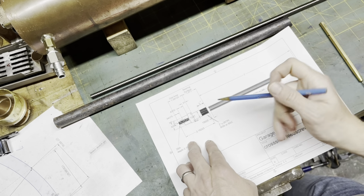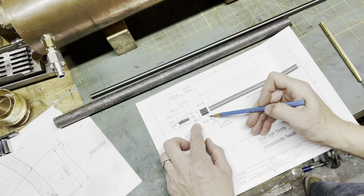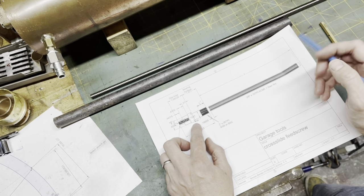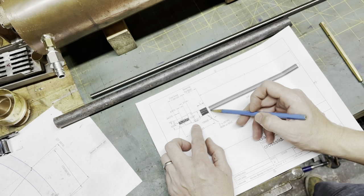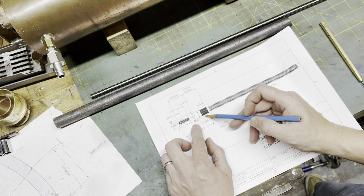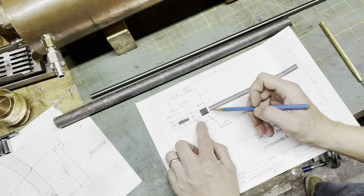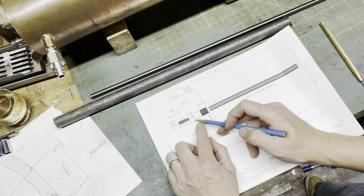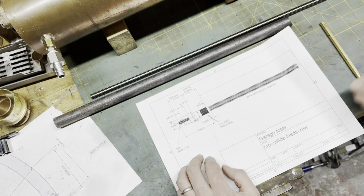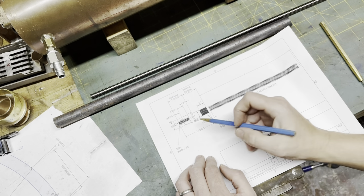The plan is to machine the item in two parts. This half here we're going to do first. We're going to cut off a piece of material off this stock, chuck it up, turn down to 1/2", put the hole in, put the thread on, and that way I can be sure that this bearing surface here for inside the cross slide and the lead screw can all be concentric. Everything this side is only for the dial indicator and handle, so it doesn't necessarily have to be perfectly concentric. Yes, it'd be nice to get close, but that's what we're going to do.